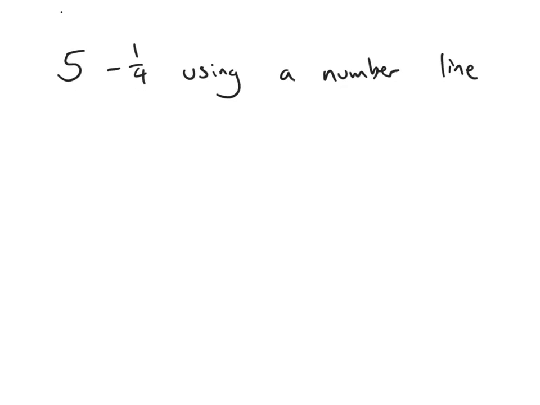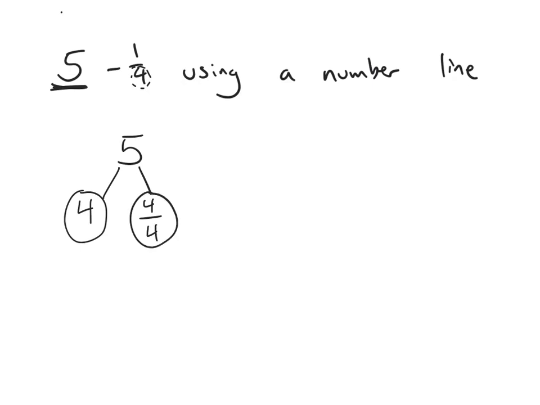And so I'm going to be showing how to subtract 5 minus 1/4 using a number line. To get started, I'm actually going to start with a number bond. I'm going to be taking a look at 5, which is my minuend, the first part of my subtraction problem. And just like I did in the previous problem, I'm going to take the last whole. So I have 4 wholes. And then I'm going to take that last whole and partition it into fourths. So I'm going to be able to look at 5 wholes as the addition of 4 and 4/4. So 4 plus 4/4 is the same as 5 wholes.